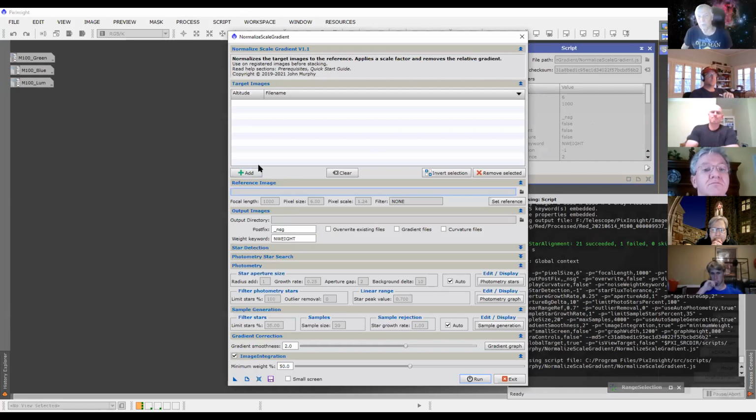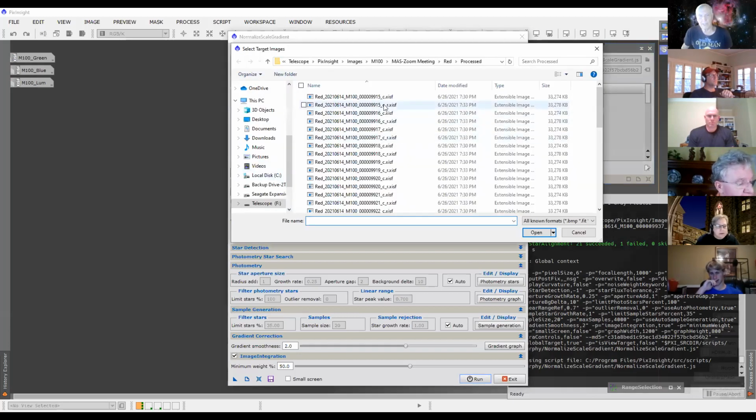Okay, so this is Normalize Scale Gradient. You saw how the varying backgrounds of the images we went through changed, those are several different nights, but this will do a fabulous job of normalizing them.